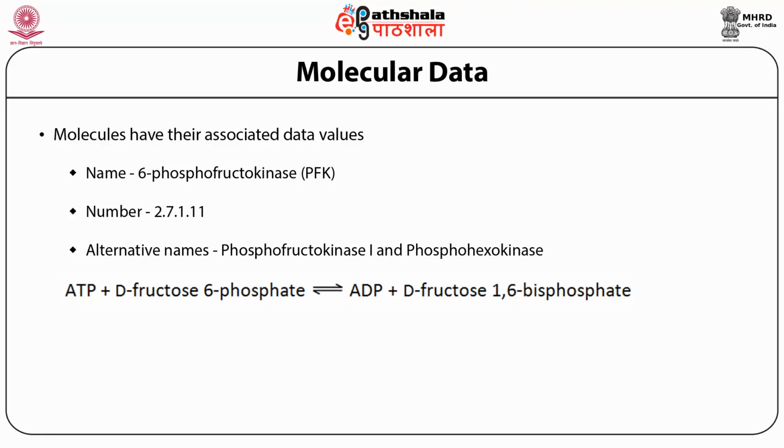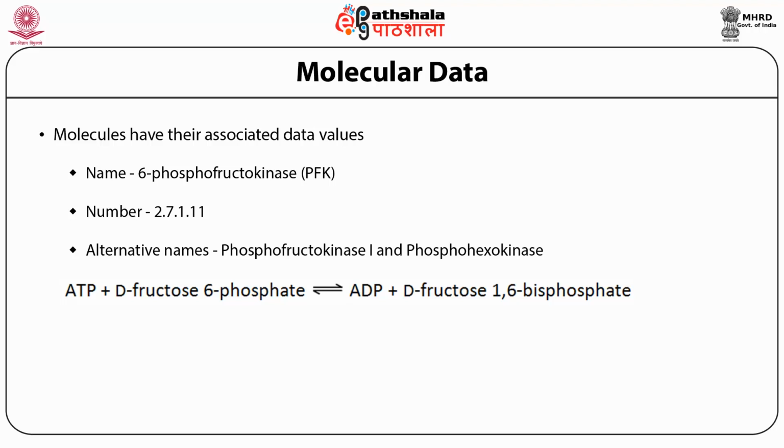Whenever this reaction is catalyzed, the enzyme involved is always 6-phosphofructokinase with assigned enzyme commission number 2.7.1.11. This reaction is catalyzed in all species, for example, E. coli, yeast, mouse, human, and so on. The reaction involved is same in all the organisms. However, the amino acid sequence of the enzyme 6-phosphofructokinase may or may not be same.